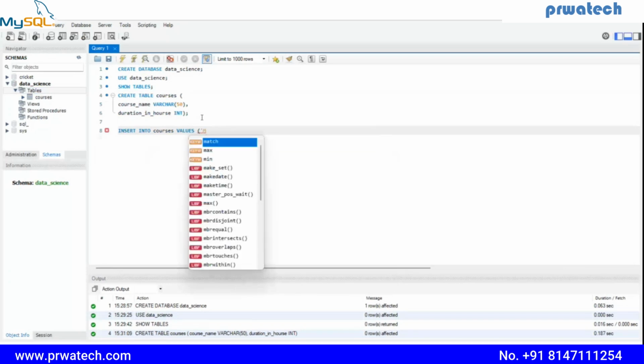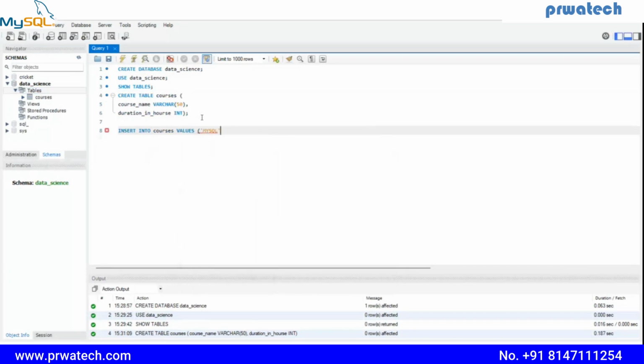Then the second one will be the duration, like 15 hours, I'll be studying that one. Then the second row, machine learning, it will take around 30 hours to complete.